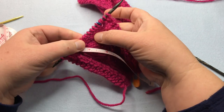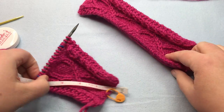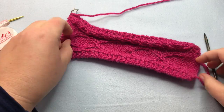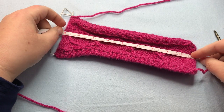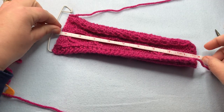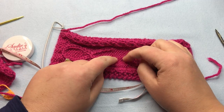And I haven't gotten my extra little section in here. So when I measure this one, you'll see that when I make the next repeat, it actually is the right size. So let's measure this one out. So I got 9.25 on my final results, and I did not repeat these first four rows.